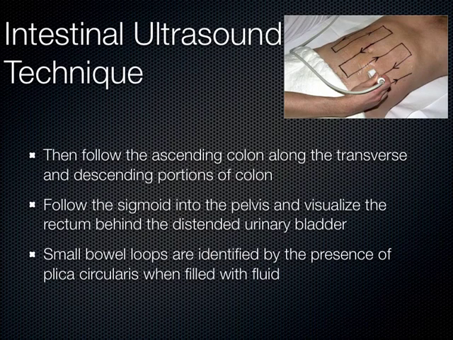But once you get down there, you can continue mowing the lawn by going back up the ascending colon, across the transverse, and then down the descending portions of the colon. You're basically following that all the way down to the sigmoid, down into the pelvis. That's where you can take a peek at the urinary bladder. That's the overall process. You do that in a transverse plane like we've outlined here with this magic marker. And then you would do the same thing in a sagittal plane, going side to side rather than up and down. That's how I think of it.